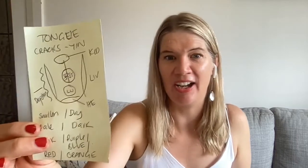So this is my little postie explaining all the different areas. So we've got the heart and the lung at the top, and then we've got the spleen and the stomach in the middle of your tongue, and then right at the back, we've got the kidneys. And on the sides we have the liver. So poke your tongue out and see if you can notice anything.